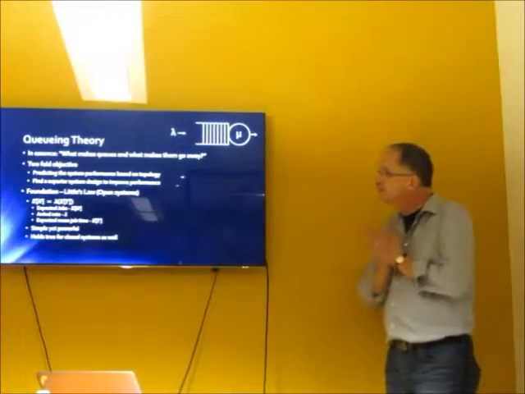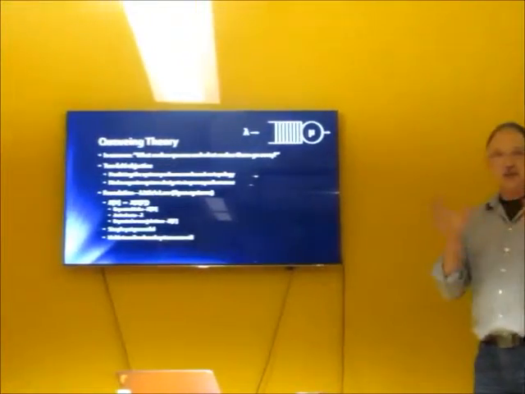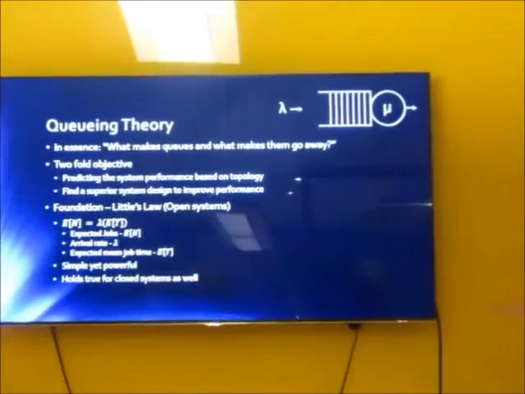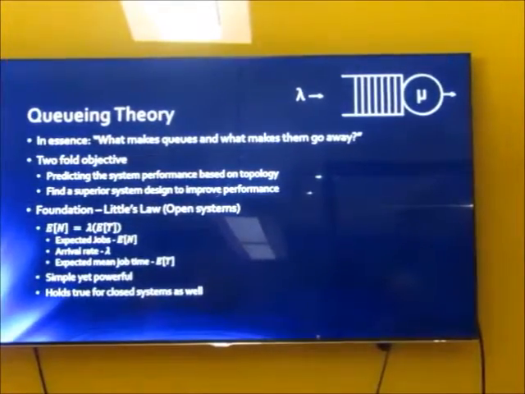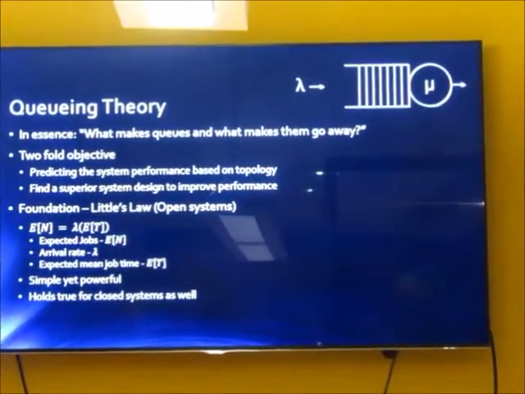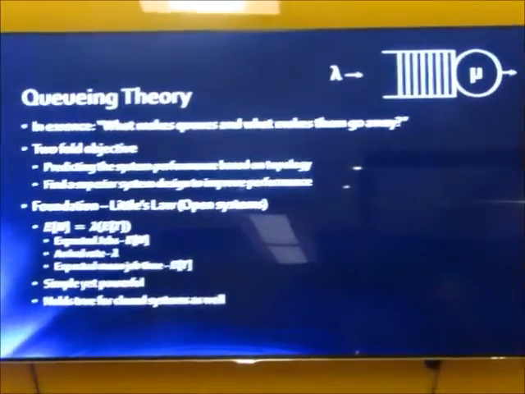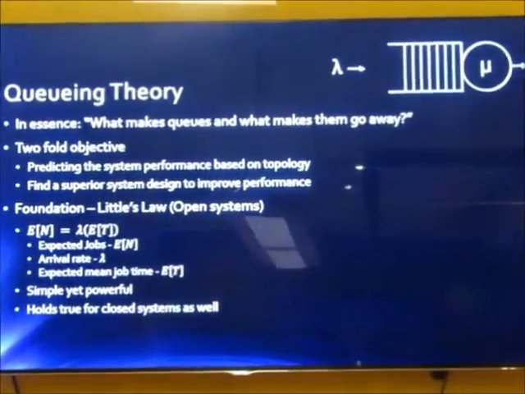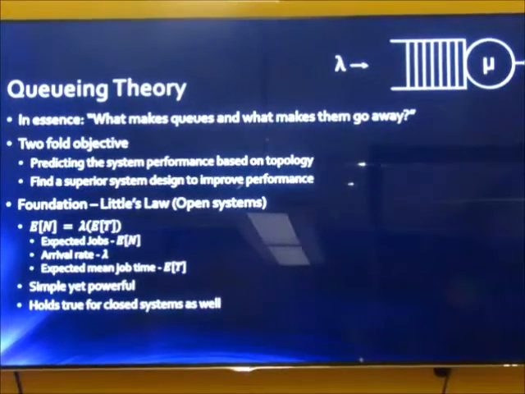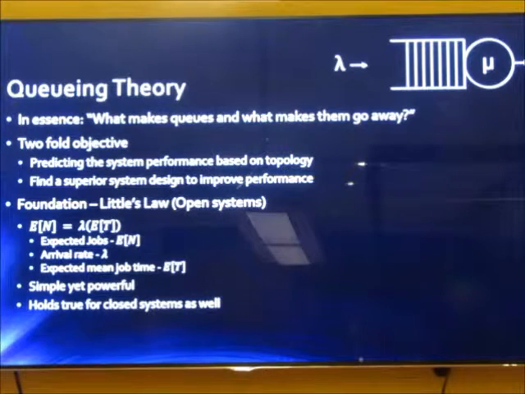Queuing theory. Did anybody do queuing theory? Usually it is a master's level program. Sometimes it's an undergraduate. I've actually got Lily's husband working on a course at U of W in ENCE for queuing theory. Go. Yay. So anyway, it really is the study of what makes a queue. Okay, and how can you get rid of the queues?